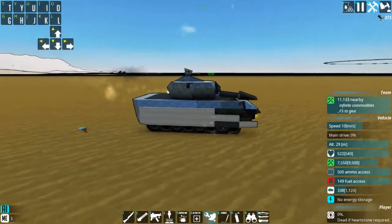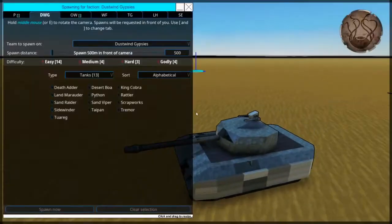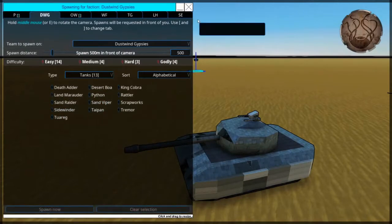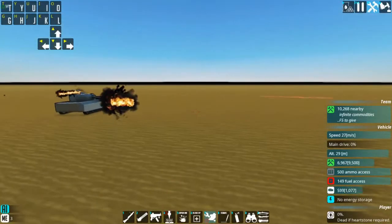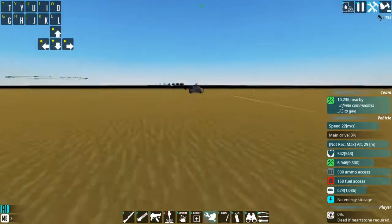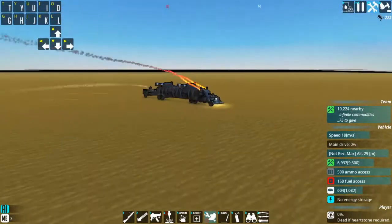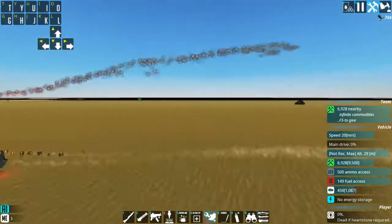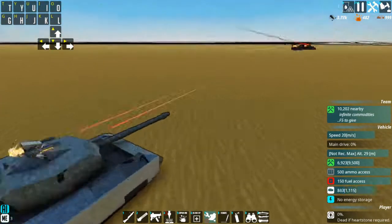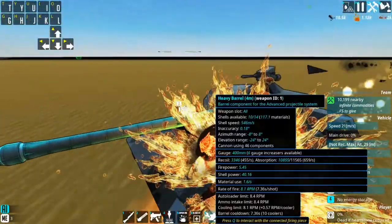Let's repair this guy back up and try a different target. Let's try a desert boa. Now, a lot of this stuff seems like it's working a little bit differently than I remember it. But I've been playing in 2.4.9 for over a year, so it's going to take some adjusting, I'm sure. Yeah, just 8 CRAM to the face. Doesn't care. Kept on trucking.